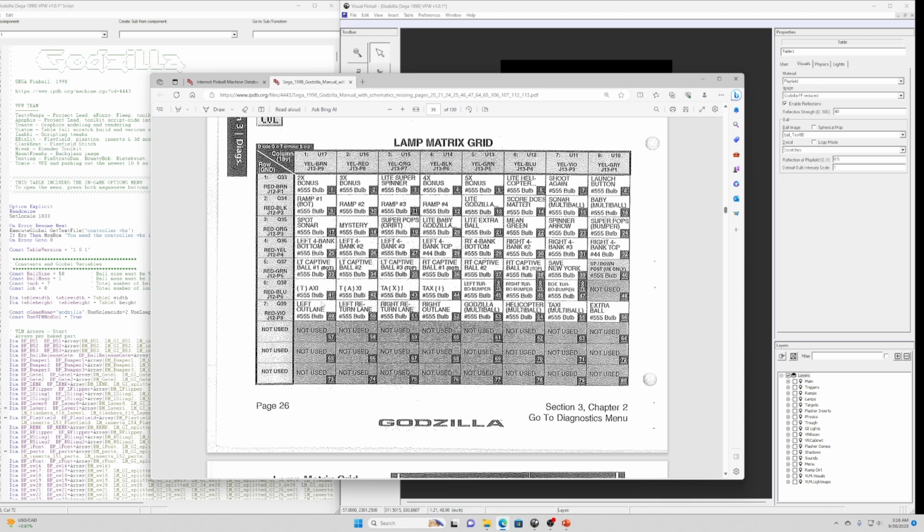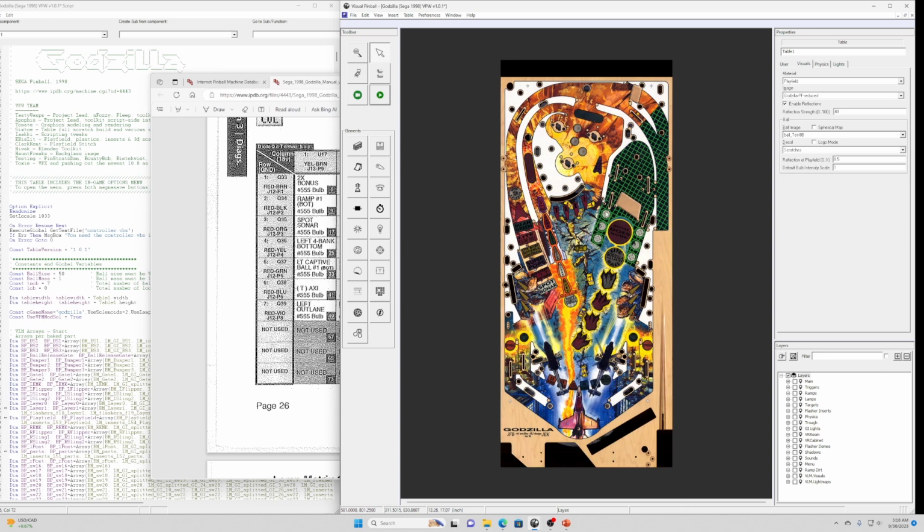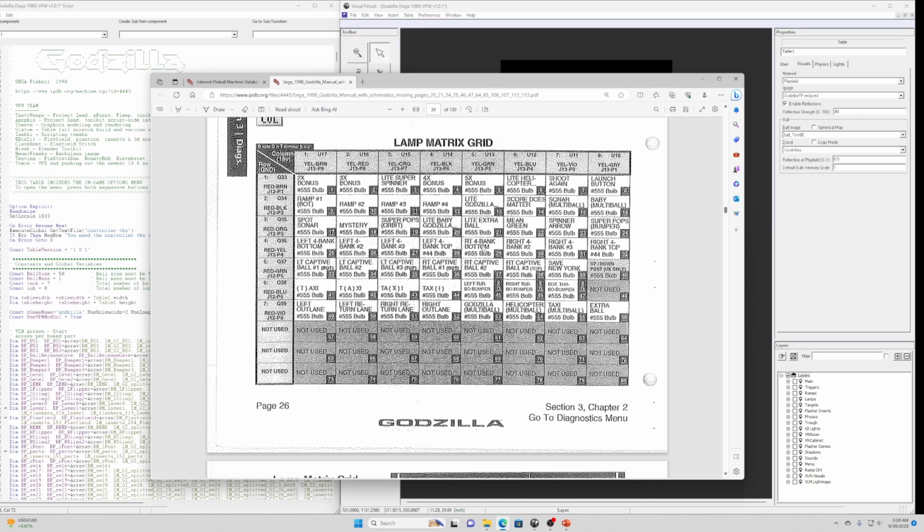So let's look at number 41. This is the T in the taxi inserts. Now when we say inserts, we mean lights that are inserted into the playfield. This matrix doesn't necessarily control just lights that are in the playfield. It could control lights on the front of the cab, like the start button. It could control lights in the back box, maybe lights above the playfield, like an LED sitting above a ramp, just for example. But in this case, this table is actually pretty simple, and I think all of these are just in the playfield.